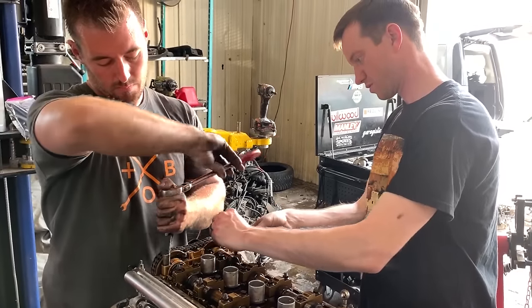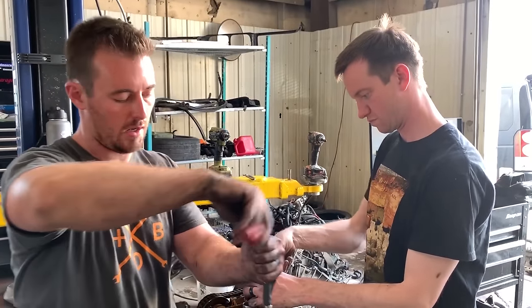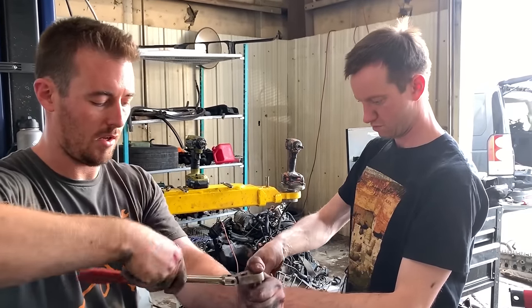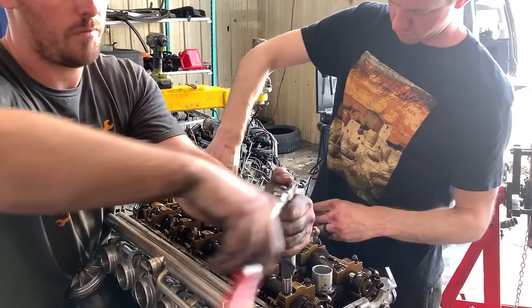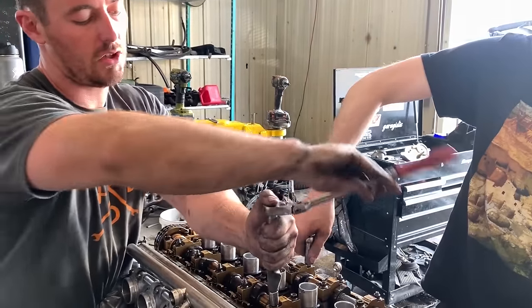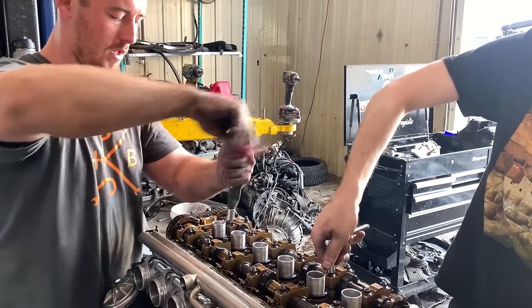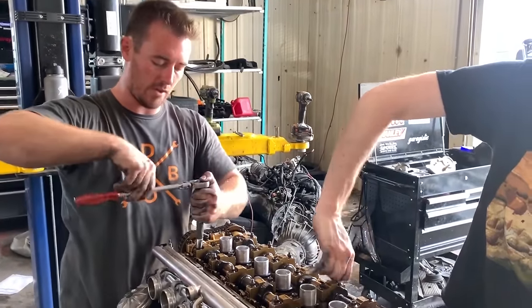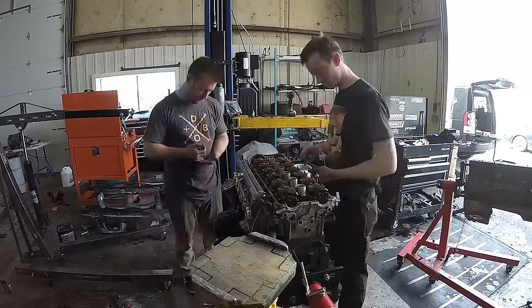How do you know when tension's off? You'll be able to feel that the nut is completely loose and there won't be any resistance on it. Now don't be fooled, each cylinder will be different than the next. So you want to make sure that there is no tension on any of them.